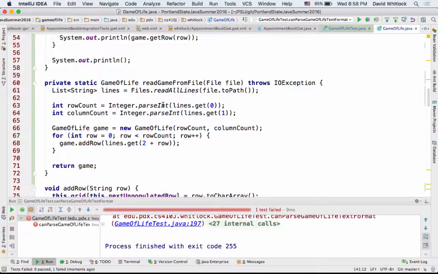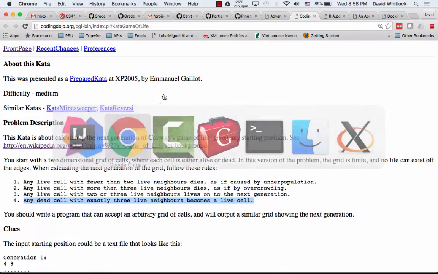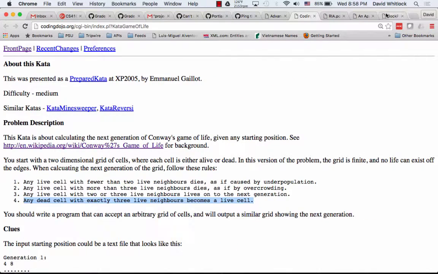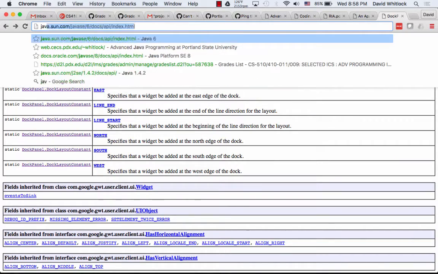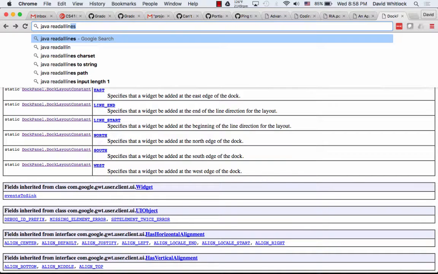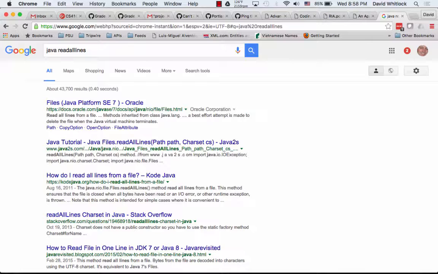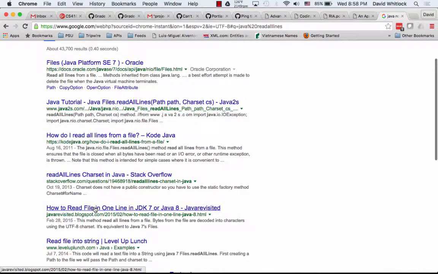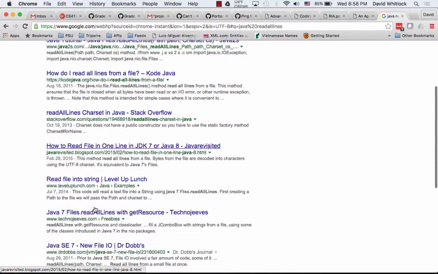Now, I wonder if there's a way to say, read all lines from a, Java read all lines from a path. No, it doesn't look like there's a way.